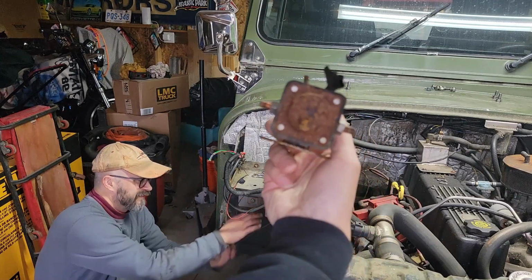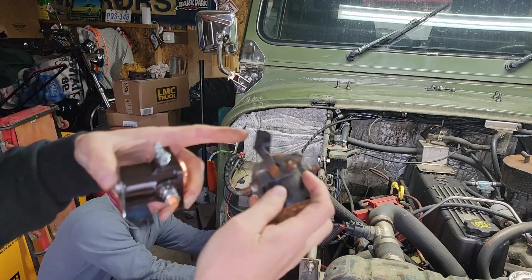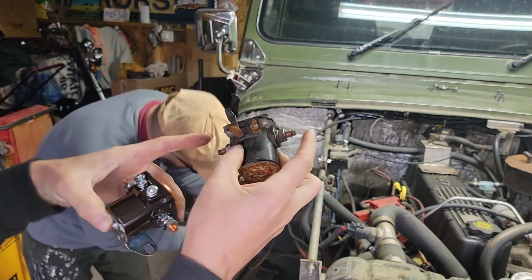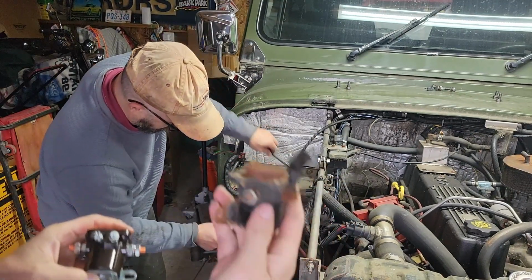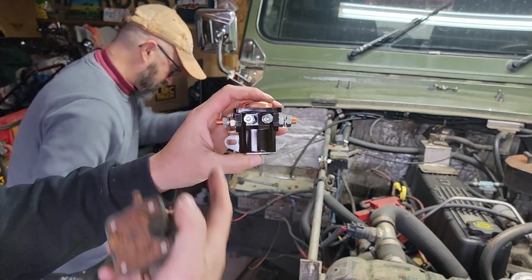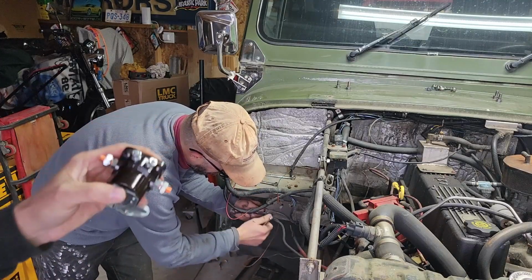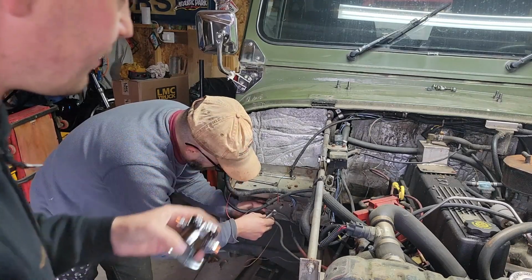Pulled off the old starter solenoid. There were just wires hanging off of it, not even connected. The only one that had a wire to the small terminal was this one, which I do believe is the start solenoid off the ignition, which we'll check. And then the big terminals here. But there were just hot wires hanging off, and so we removed all that. And we're going to put on this new, which is the actual proper starter solenoid. I don't know if it's actually going to need both the S and the I terminal because this has an HEI distributor. I should probably check that fact. But I don't think so. I think HEIs can run off of 12 volts all the time. And it doesn't matter because he doesn't have a resistor wire in here anyway.